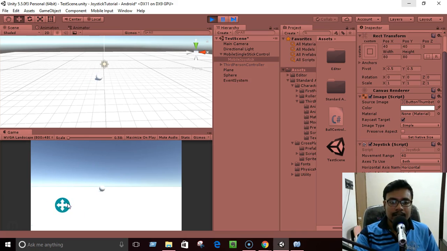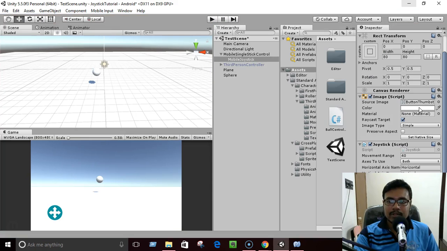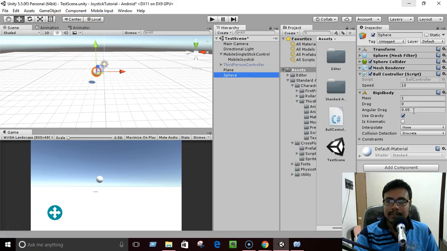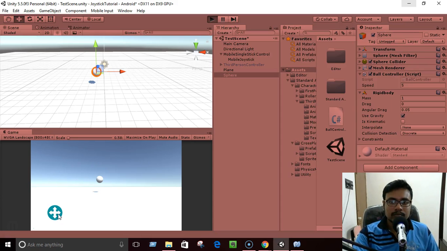now we will see that we can control our ball using the joystick, and we have created this control by ourselves from scratch. We haven't used any of Unity's inbuilt code. Okay, so as you can see, it's very easy. If you want to change the speed, you can definitely do that. Let me give it a speed of 5 and see how that works. So now I have given a speed of 5, so the ball will move a little slowly, but it works perfect.